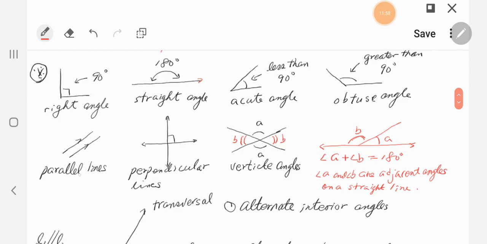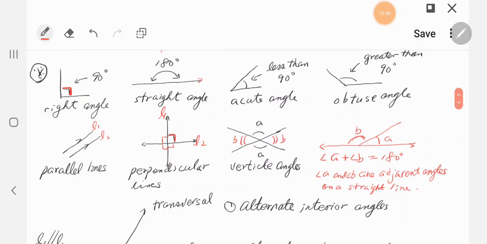Okay, how about two lines? If the two lines never cross each other, there are two lines, line 1 and line 2, then we call them parallel. So parallel lines always do not intersect. Okay, what if two lines, line 1 and line 2, form 90 degrees? They cross, but they are at 90 degrees. Then we call these two lines perpendicular lines. So since this is 90 degrees, the other three angles are also 90 degrees. They're all 90 degrees. This is a perpendicular line. And for the 90 degree angle, we draw a little square mark. That means 90 degrees.